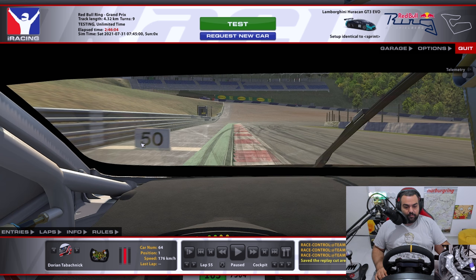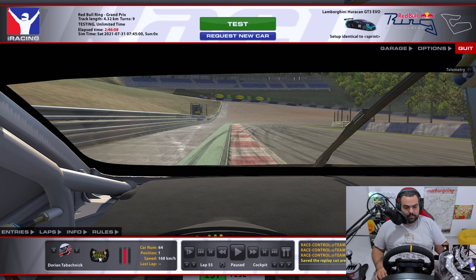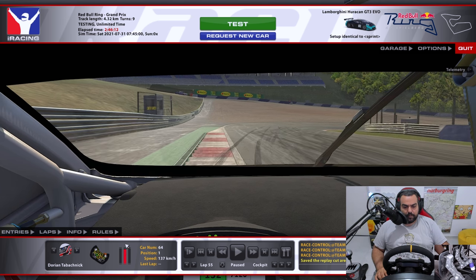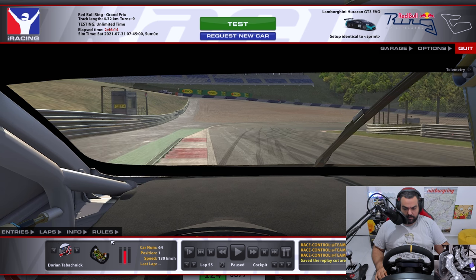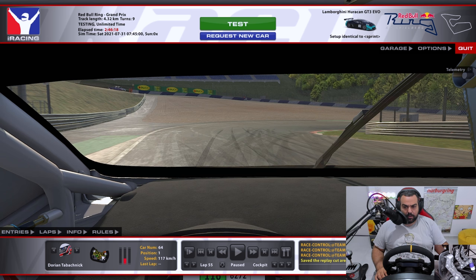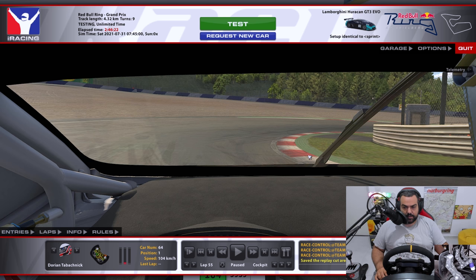So right before the 50, you can see me starting to turn in, or right past it, really. Right as we reach the 50, you see me starting to turn in the car, releasing the brakes gradually. I'm now in second gear. I'm going to ask for the car for a lot of turning now, so I'm just going to release the brakes, trail brake all the way into this inside curb.